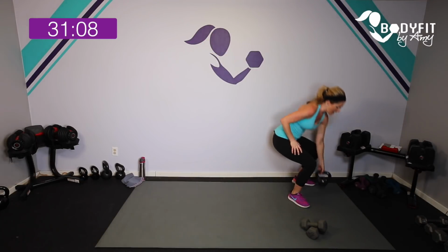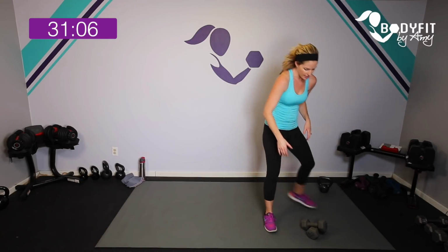3, 2, and 1. Let's drop this one down to the side, gently. Go ahead, quickly, grab those dumbbells. We're gonna do the same thing here. How about we take it to a plie squat? Drop it down. Here we go.